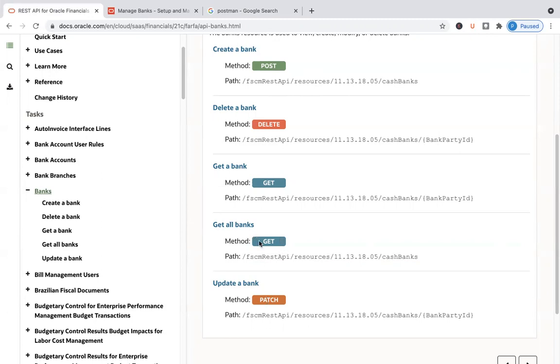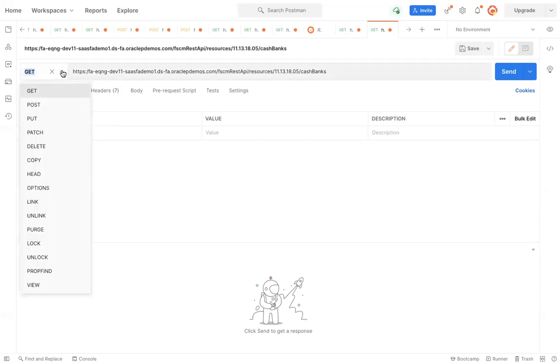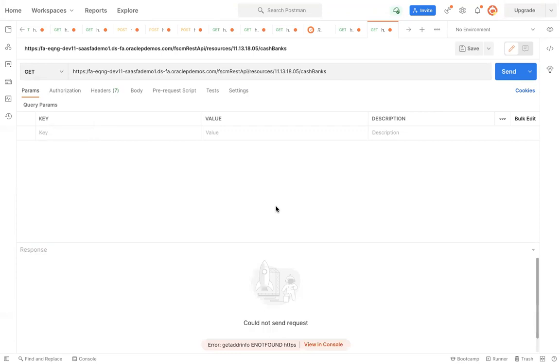So we're trying to invoke this endpoint, and I need to use the get method. In the Postman tool, whenever you create a new request, the get method will be selected by default. You can leave it as such and paste in the URL. If you send a request, what should happen? You should typically see an unauthorized error.